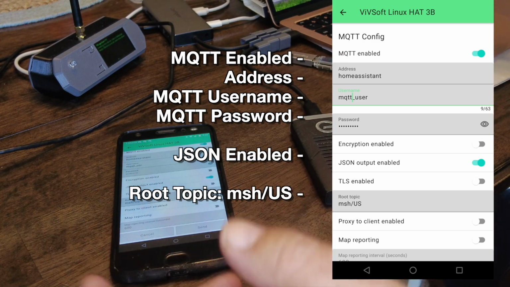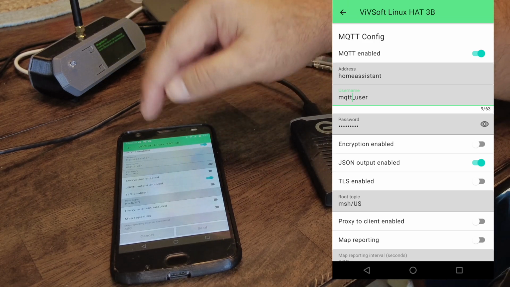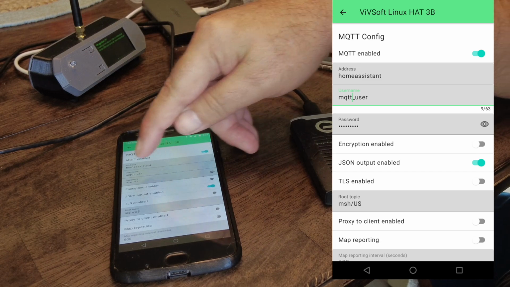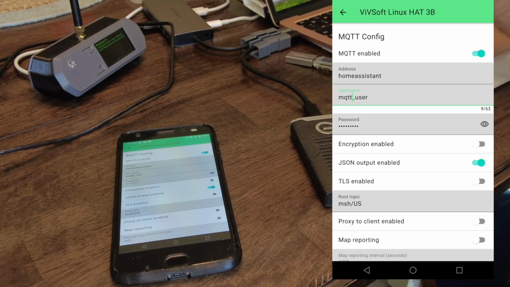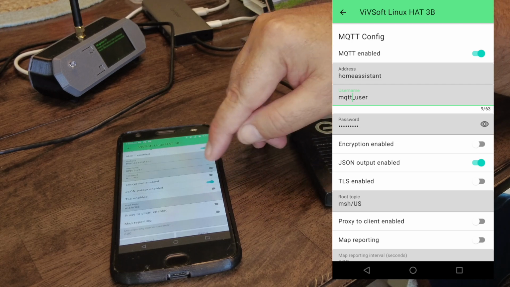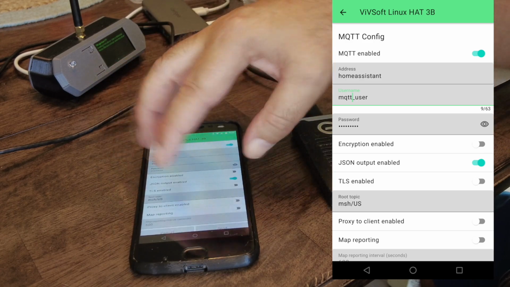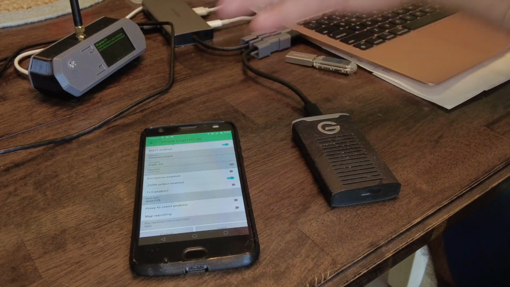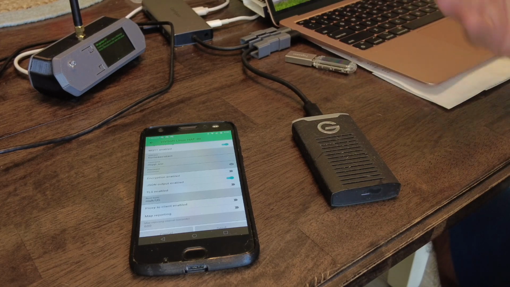Okay. So what that really means is my MQTT server for my Meshtastic node is now Home Assistant. This is the user that I created that can log in and post things. And I have JSON enabled, I've disabled encryption, and I don't have the proxy client enabled. But that's what I have on the Meshtastic side of things. So that is my Linux hat.